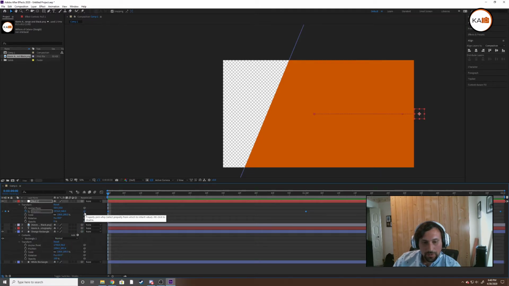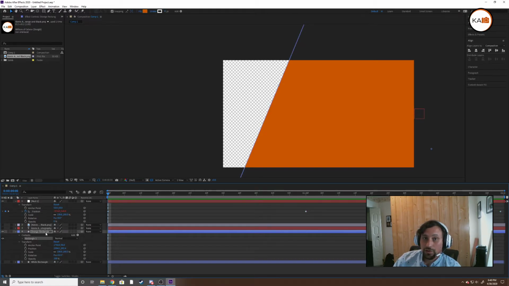Whoops, wrong one. We're going to pick whip. You want to make sure that you have your object selected as the object you intend on referring to something. So if I were to have just moved that pick whip down here to this object position, it would have set all of that work we just did in the null object back to where the orange rectangle's position was. So that would have been bad, and I would have had to press Control-Z and, you know, talk about that later.